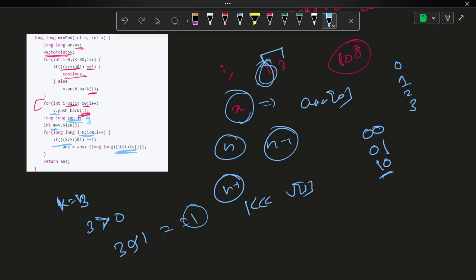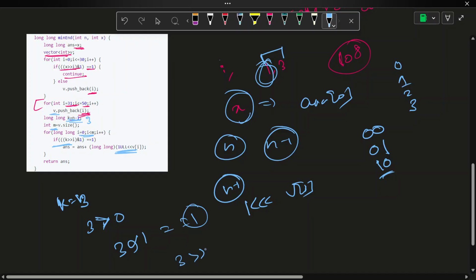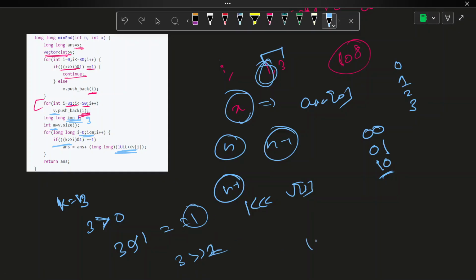It was 0, I just flip the bit and go to the next right shift of 3. It is 1 1, so if it is 1 again, the next index available is 3, so 3 will be set.